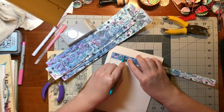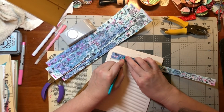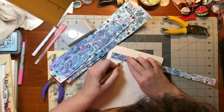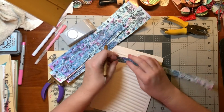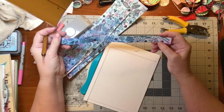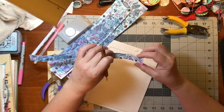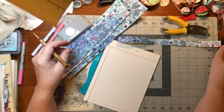Arrgh. It's hard because the paper is so thick. Okay, I want to try this one. Maybe this will work better. Actually, I think it does because I can see it better. Yeah, it comes out even actually, the 1.5. So that means 3, 6, 9, 12. So that means this paper was exactly 12 inches in height.